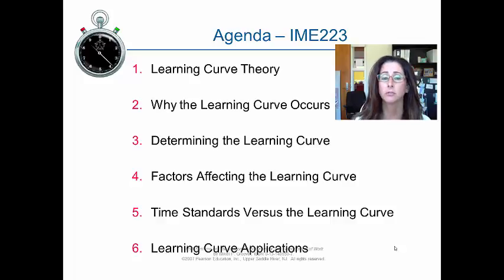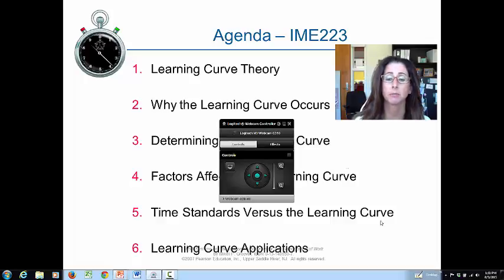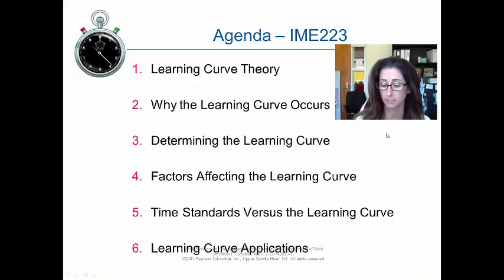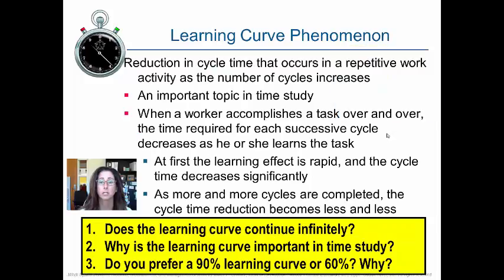Additionally, you've had an article that you've read that you'll have a quiz on in class as well, to help supplement the material of what the learning curve is. Okay, so let's go ahead and get started with the learning curve phenomenon here. You know from reading the article, if you have read it already before looking at this video, that the learning curve phenomenon says that for every unit that is produced, the time to produce it gets shorter. And the learning curve is the equation for how fast the learning takes place.